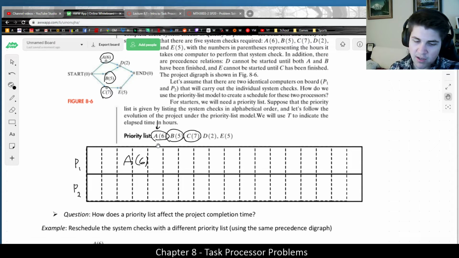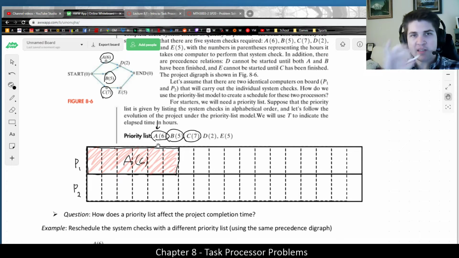And I like to use colors as I'm shading these in, just to help visualize and make it a little nicer looking. But we've got task A, and that's going to take 6 blocks. Or you could even, because a lot of the time you're not going to have this time strip available and you're going to need to draw them yourself, just build a block and make it big enough to encompass the processing time of that task.